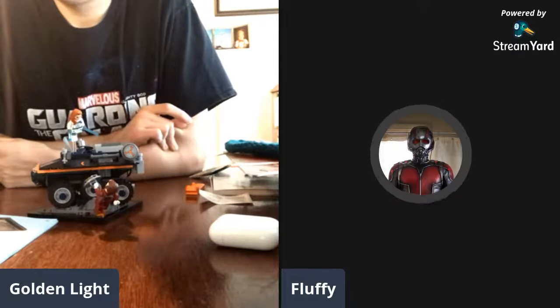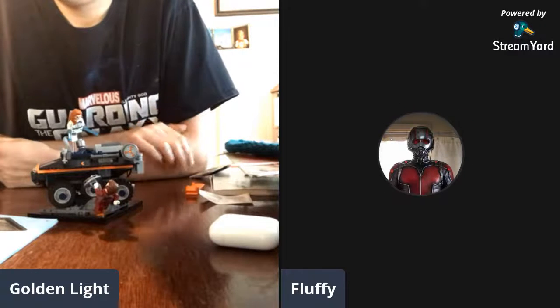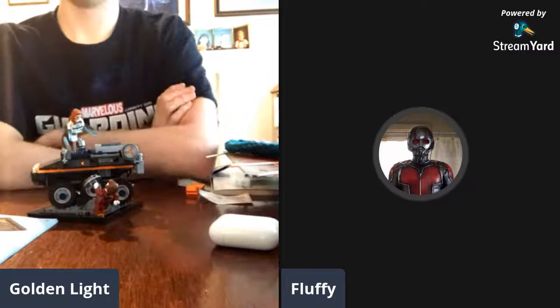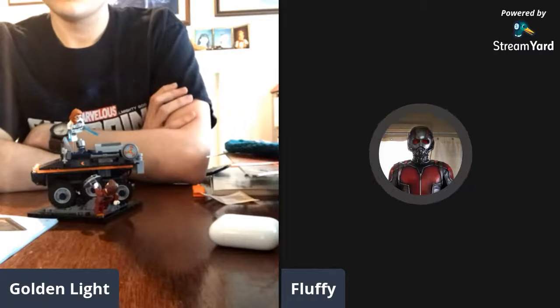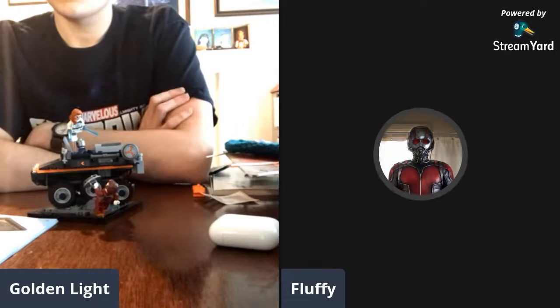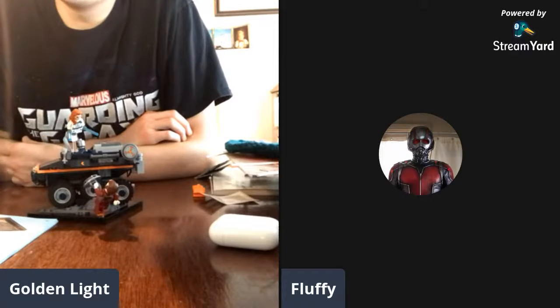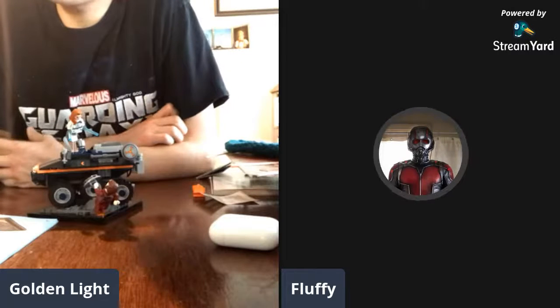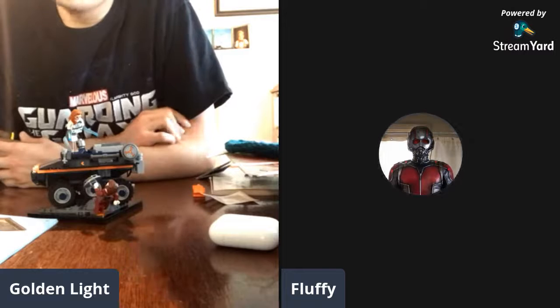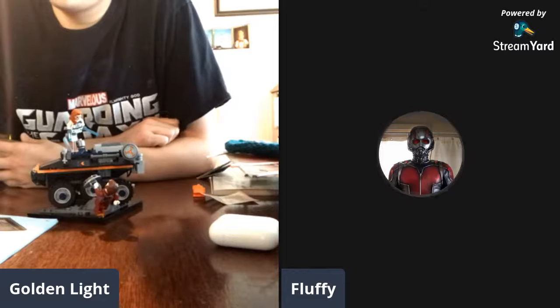Possibly, but from the track record, they don't really like to go back and do sets from older MCU films. The only two sets I can think of where they did that are the UCS Hulkbuster in 2018 from Age of Ultron, and the Iron Man helmet from the first Iron Man movie. But that's another fact: if Star Wars can get sets for older movies, why can't Marvel? Exactly. I would love to see another Malibu Mansion set or just really anything. Or another idea is a set of the cave scene from Iron Man. That would be cool.